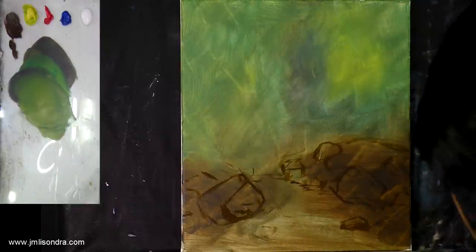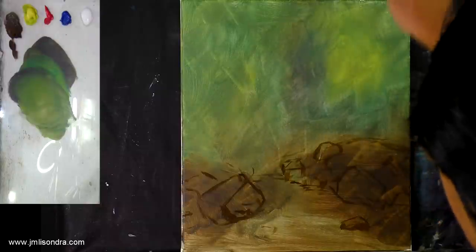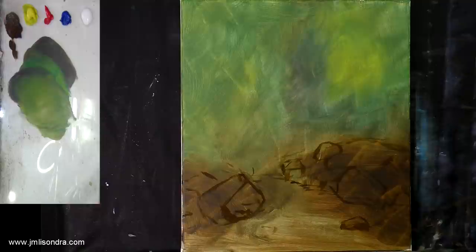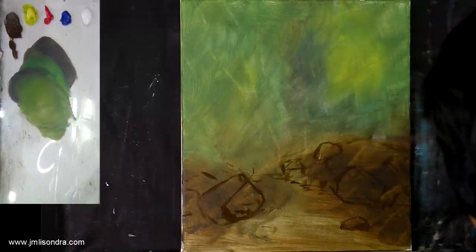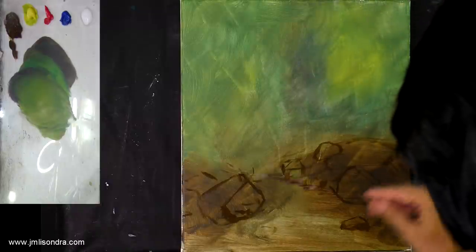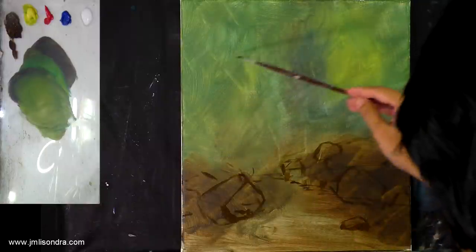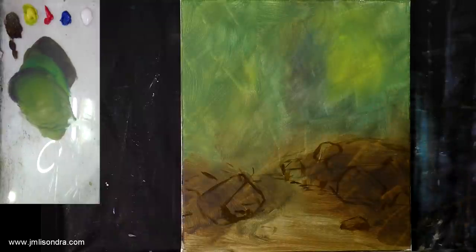There. Okay, so I'm gonna put the light coming from this part. It will strike here like that. It will be like the light on the top of the trees. It will strike through here. Okay, and I also try to put some big trees here, maybe here some big trees, and also here I'll try to put some big trees. Okay, now let's start to put more details.